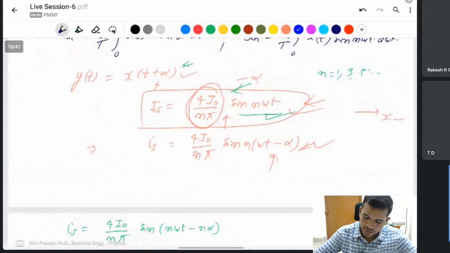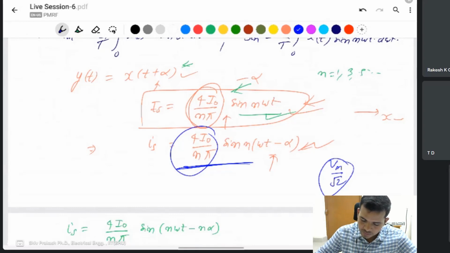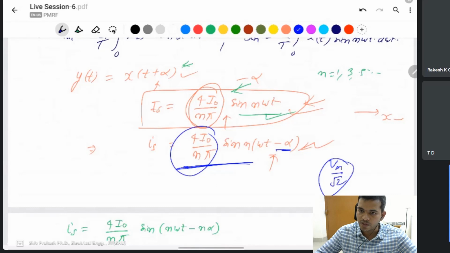You know about the sinusoidal RMS, na? Vm by root 2. Oh, so with that we can directly substitute. You don't need to do this. Then it will be sin 2 omega t and sin omega t plus or minus terms. Those are not in the fundamental component. This is not affected in the RMS value. You can directly take Vm, the maximum value, by root 2. I was thinking about the other components. No. Okay. Thank you, sir. In the fundamental case, all things are the same for sinusoidal, sine and cosine.